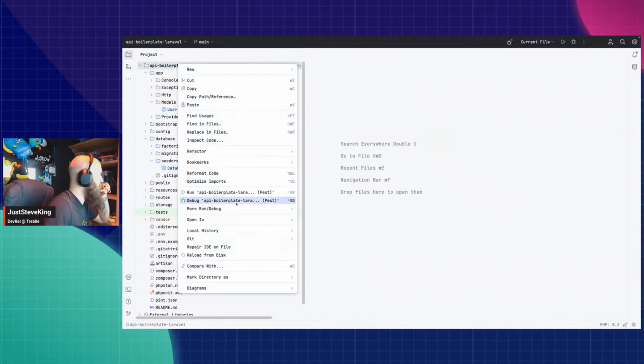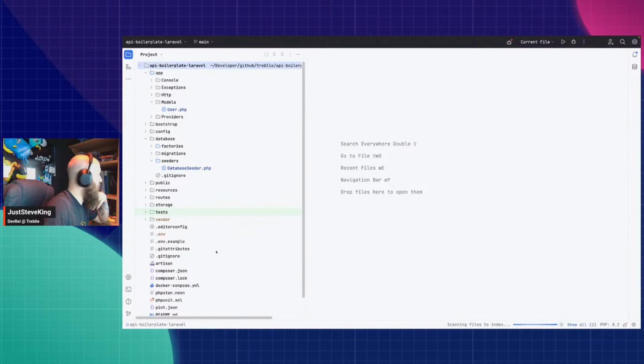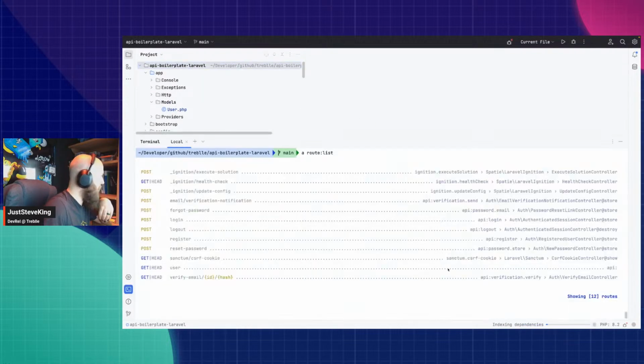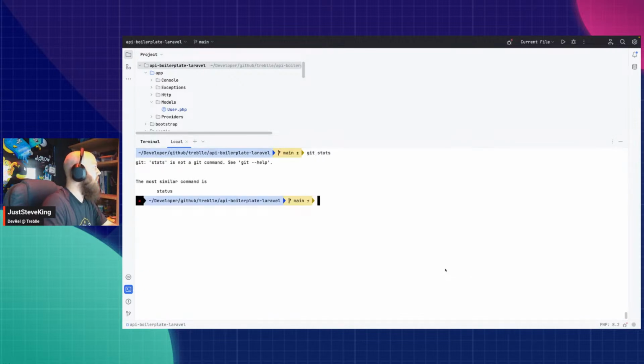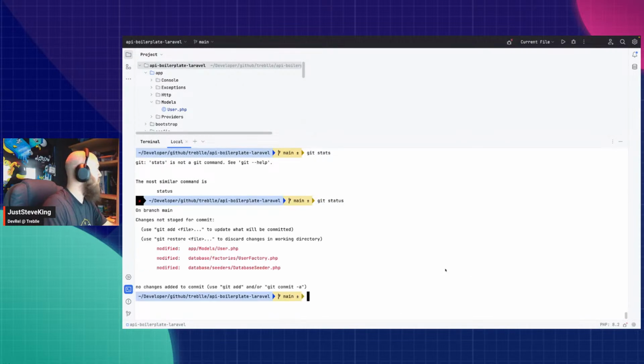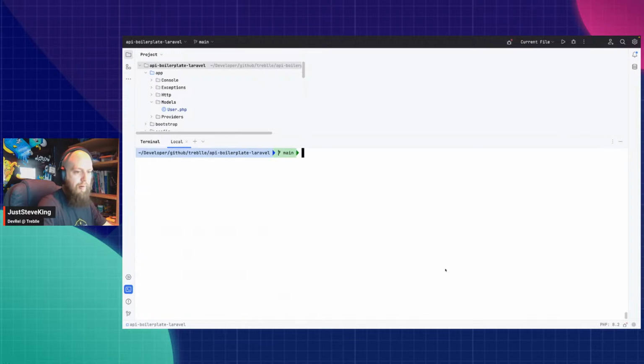I keep getting issues with that, so I'm just going to reload everything from the disk quickly. It's all looking good. Let's just add all of that. User model changes. I would love some doc block magic there, Kevin.